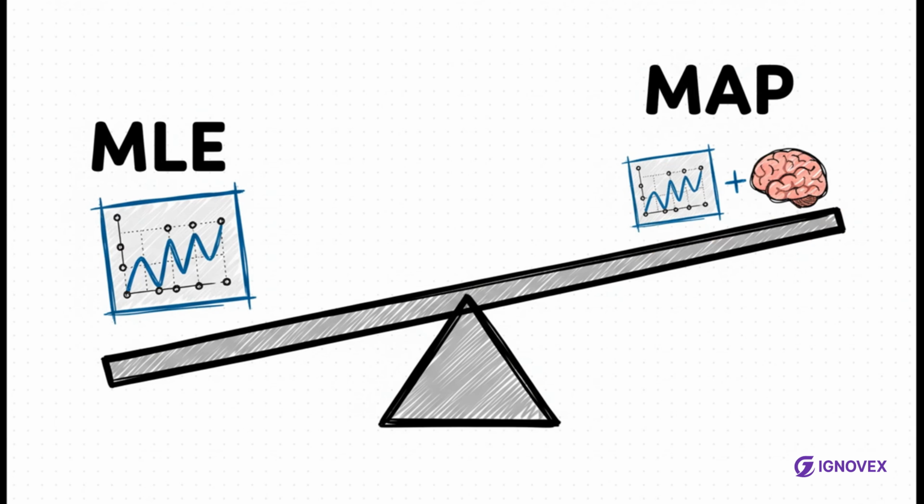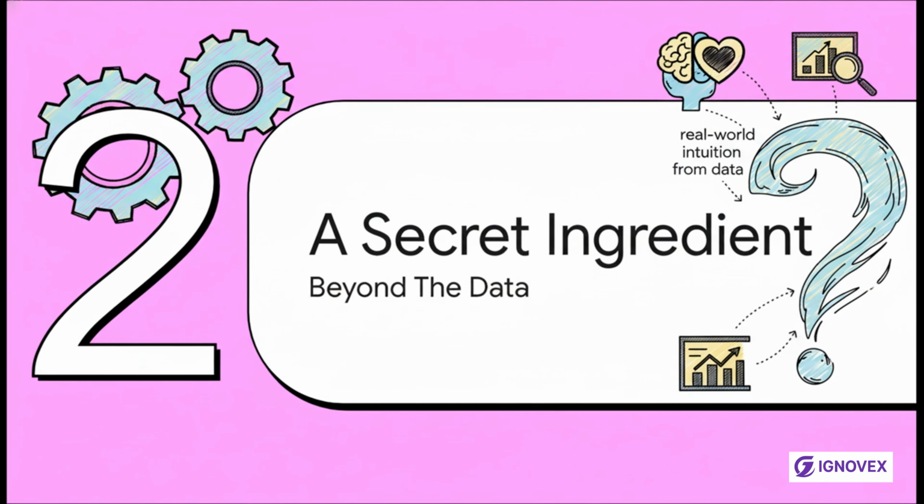And that thing that's missing, that's where MAP comes in. See, unlike MLE, which can jump to some pretty extreme conclusions with small data sets, MAP takes a much more balanced, more robust approach. Why? Because it considers something else, something beyond just the raw data. In fact, MLE is really just a special case of this bigger, more powerful MAP framework. So, what is this something else that MAP is looking at? Well, this next section is all about that secret ingredient.